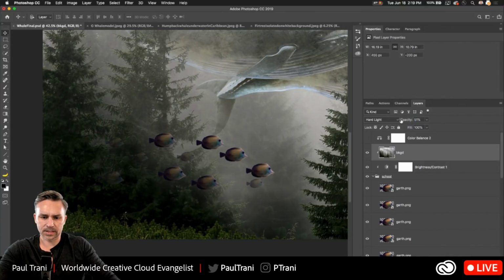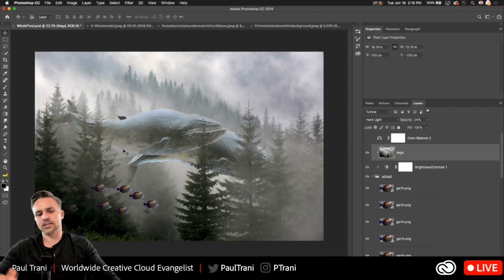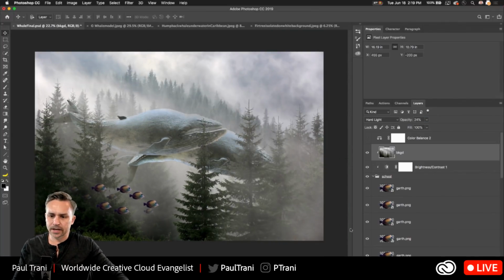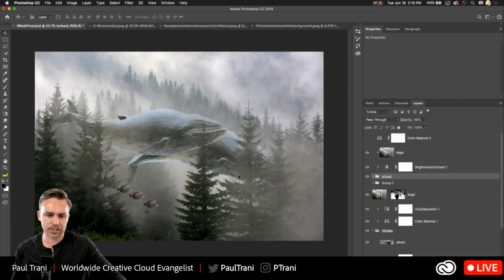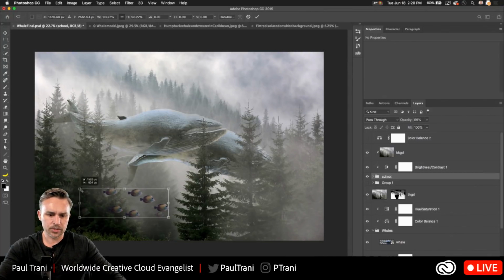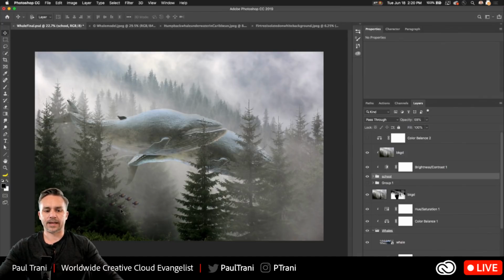Let's take the opacity down. That even works out great. Look at that. Let's go with that. That looks pretty good. I could spend more time on it. Typically, maybe I'll even drop down the opacity, but I'm just trying to make it look like there's a little school of fish right down there beneath them. And obviously, those school of fish are super huge compared to those whales. We'll just put them down there like that and make them kind of subtle, like so.